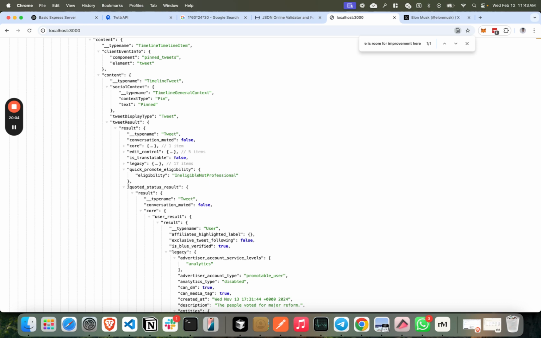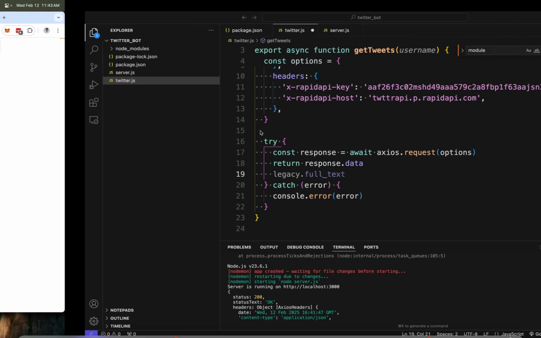Looks like legacy is under result, under tweet result, under content.